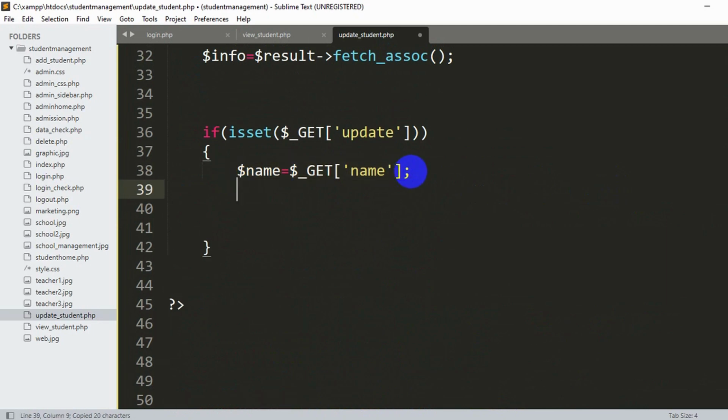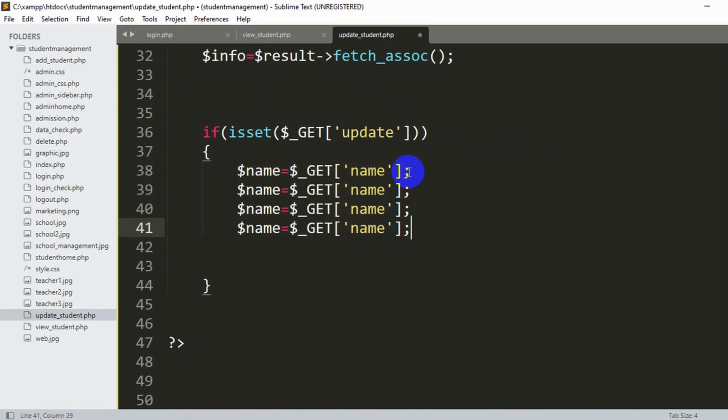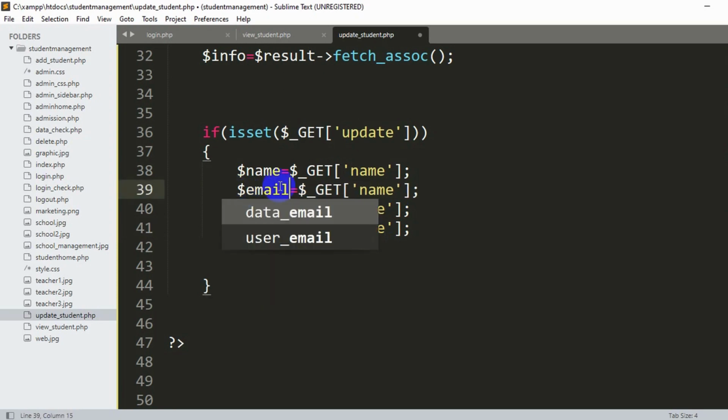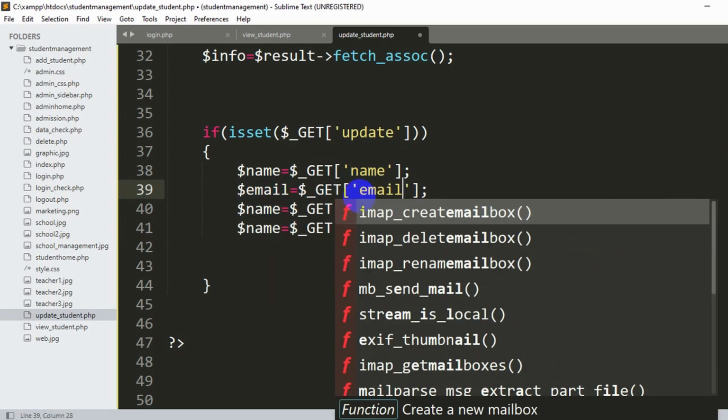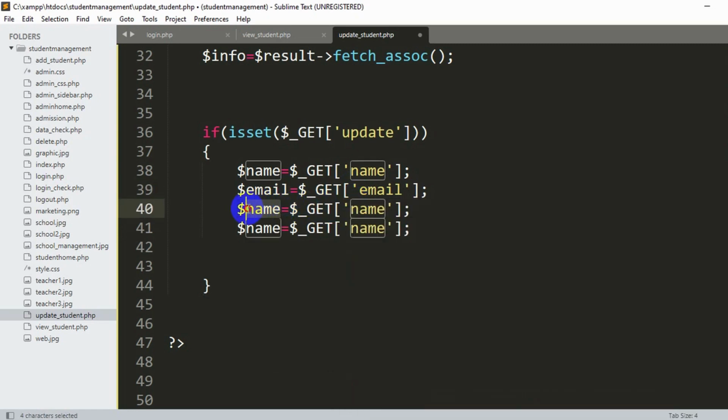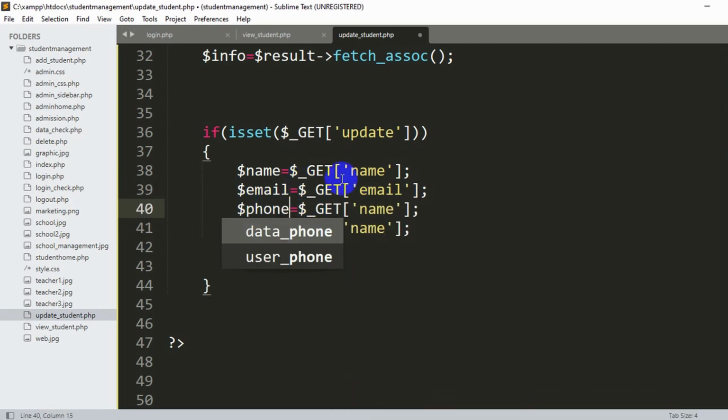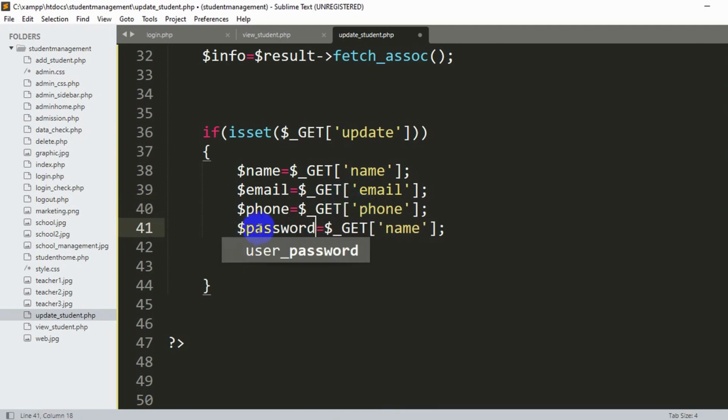Let me copy it and paste it over here. So after name we write email equal to email, then phone equal to phone, and the last one will be password equal to password.